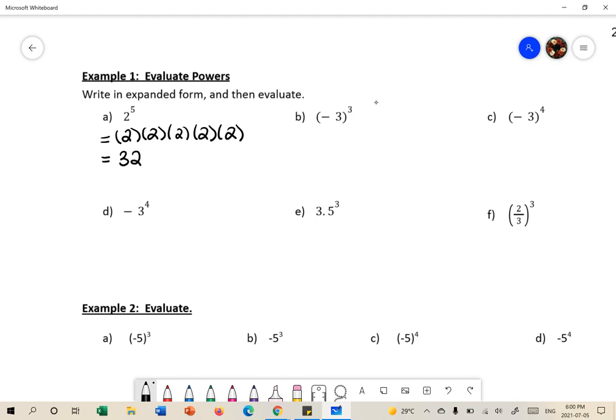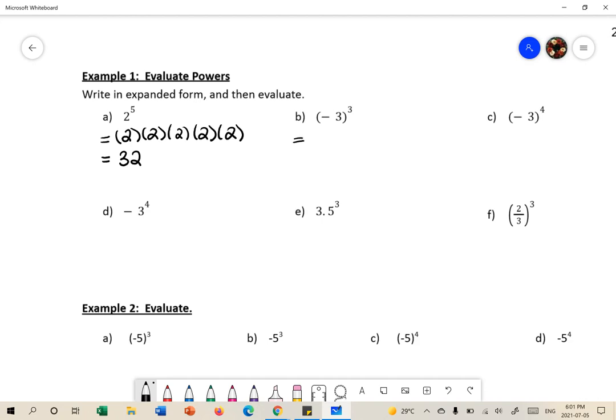Notice that I'm not writing 2 times 2 times 2. Instead, I'm using brackets to represent multiplication. And that's because we are going to be using a lot of variables in this course, and variable x is very common. The multiplication sign and the variable x are very similar to each other. So I try to avoid using the multiplication sign as much as possible. Instead, I'll use brackets to represent multiplication so that I avoid as much confusion as possible.